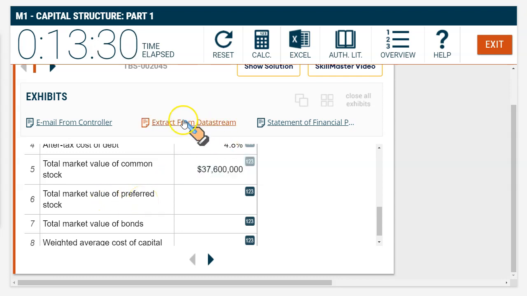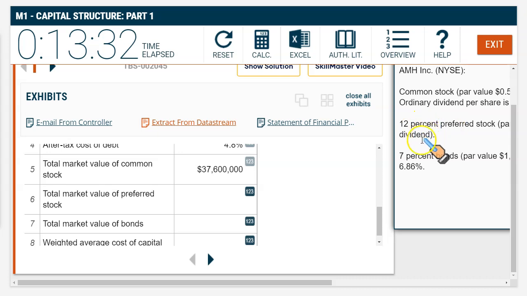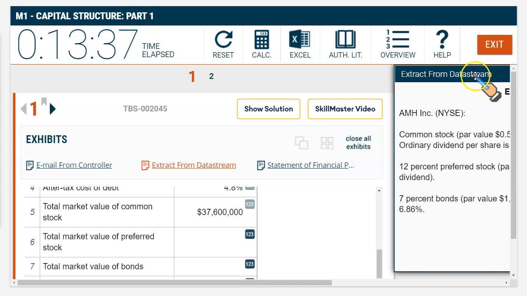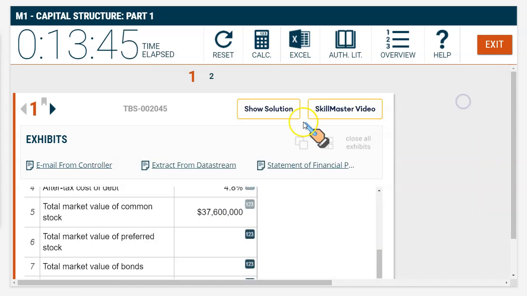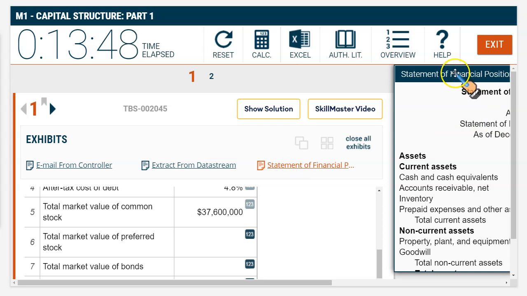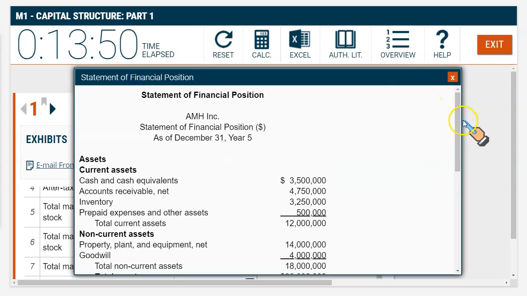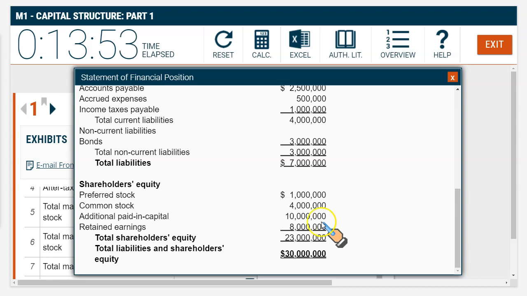Next, the total market value of preferred stock. Remember, the market value of each preferred stock we just saw a little while ago was $12. Let me show you. It's right here in this exhibit, $12 per share, and the par is $10. So let's apply this information on our balance sheet. Preferred stock has a total book value of 1 million. Each preferred stock has a par of 10 and the market value of 12.